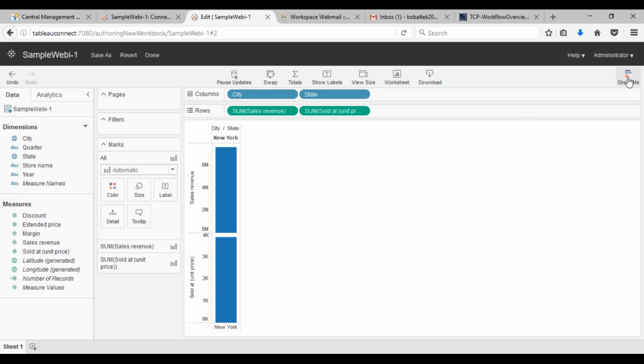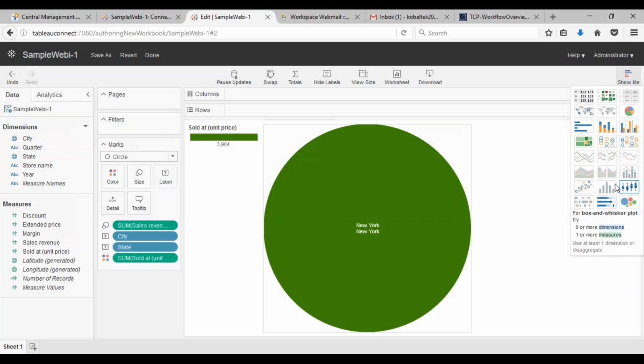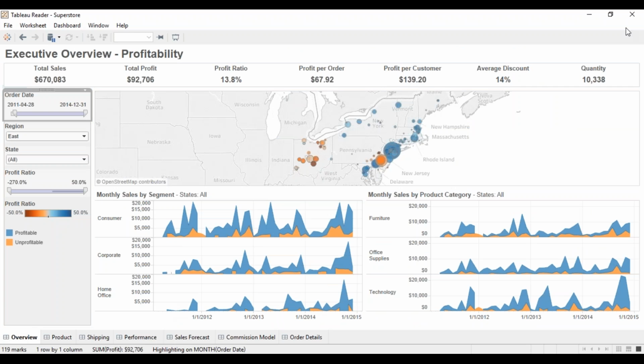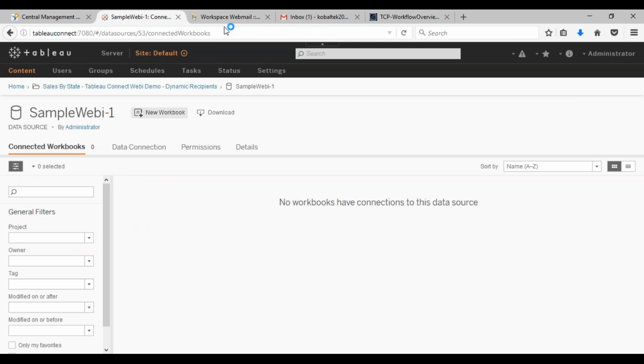Okay, so you can see how it is pretty straightforward to use, and I'm just doing something very simple here, but this kind of dashboard would be developed in Tableau Desktop or Tableau Server, depending on what you have. I just wanted to quickly show you that.